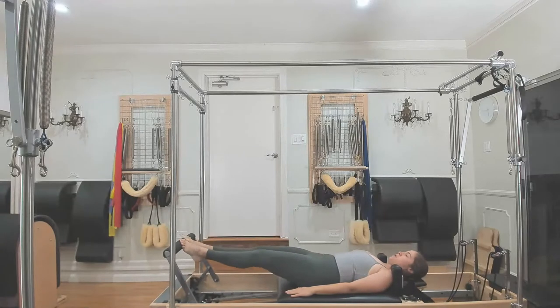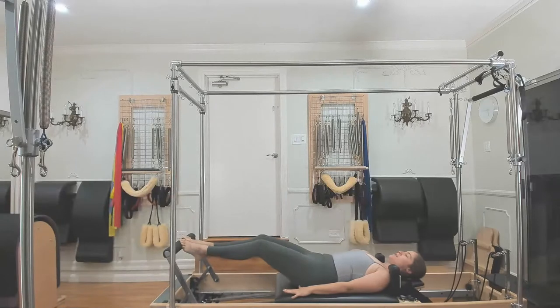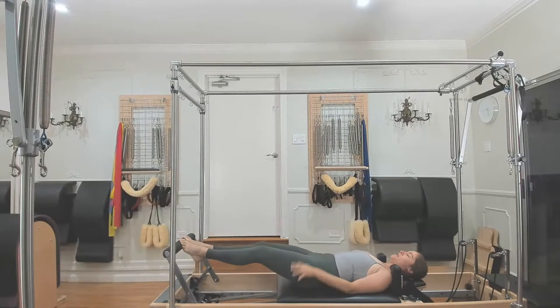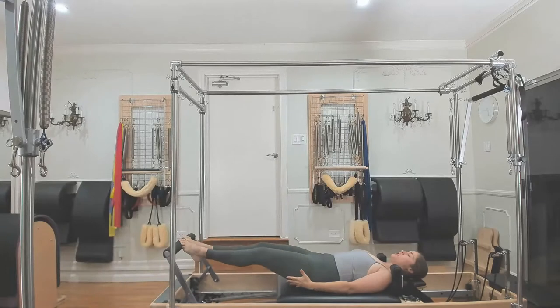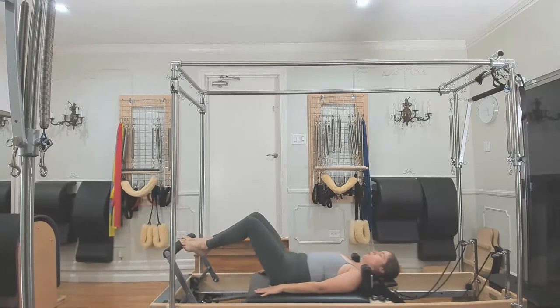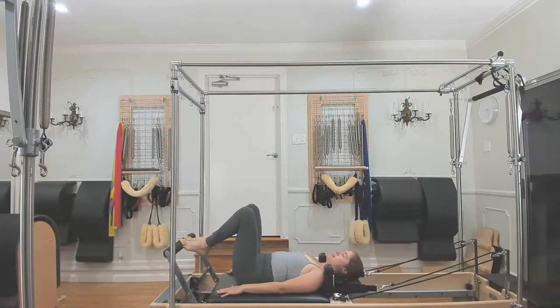3, 4 more. Zip. Get those inner thighs working. You're feeling this wonderful wrapping sensation around the thighs. That's what I want. Good. Coming back in. Nice.